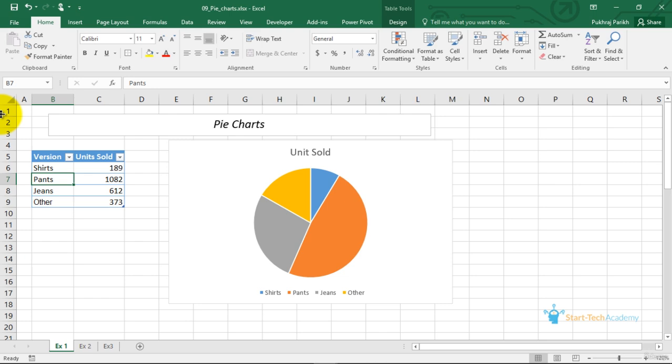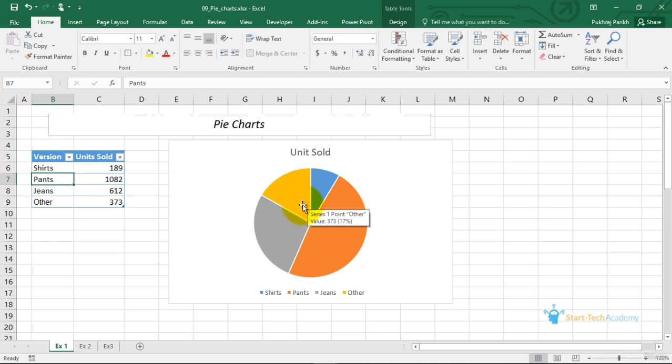For example, you must have seen this kind of pie chart showing the votes or seats won by different political parties during elections. Generally, a pie chart should not use more than 5 or 6 data points, that is, slices. A pie chart with too many data points can be very difficult to interpret.